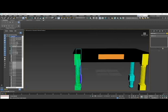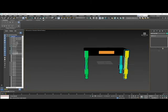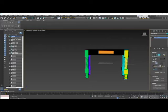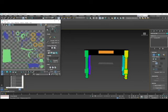Now we're just going to go through and double check and make sure everything is unwrapped properly. So first things first, the front right leg, we're going to go to unwrap. We're going to look to see how it looks. Open UV editor. Little space. So we're going to unwrap. Perfect.